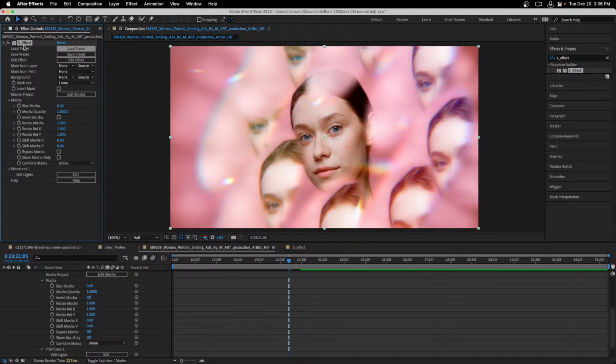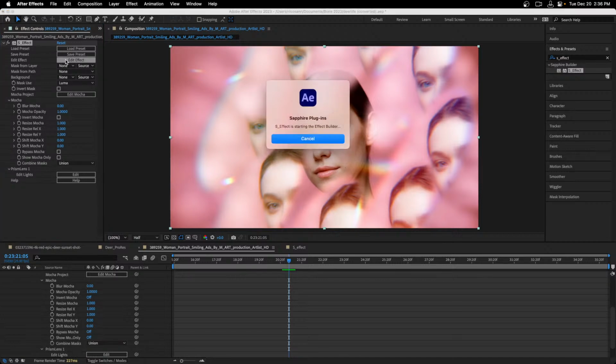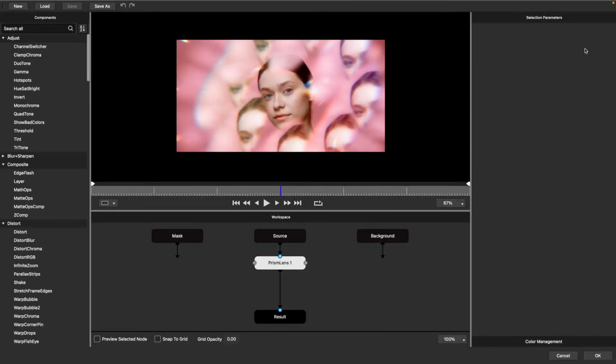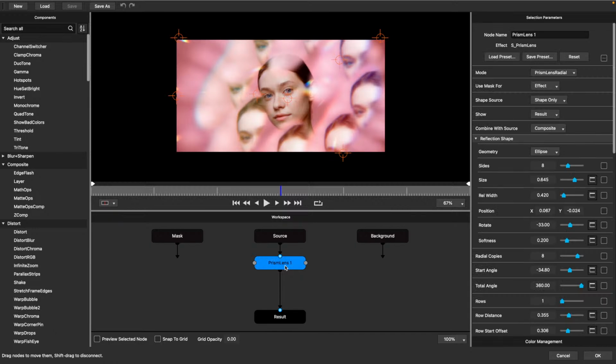We're here inside of S effect, and I want you to see that the one S prism lens that we added, no properties are showing. Let's go back in and edit the effect. If I turned on that top checkbox, once we see the parameters of when I select prism lens, we can now decide what we'd like the user to see.